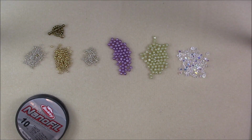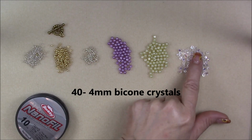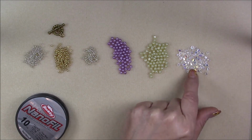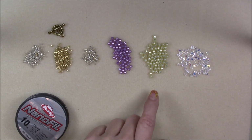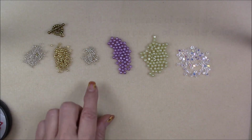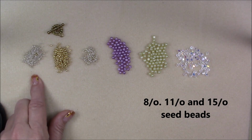Okay, for this project today, we will be using 4mm bicone crystals, and this is a Swarovski. It is an AB, either that or it's Moonlight. I can't remember which one it was, but it's a clear with a nice AB finish. And then we'll be using 2 colors of 4mm round glass pearls. I'm using a lavender and a butter color. And then we will be using 11-0, 8-0, and 15-0 seed beads.